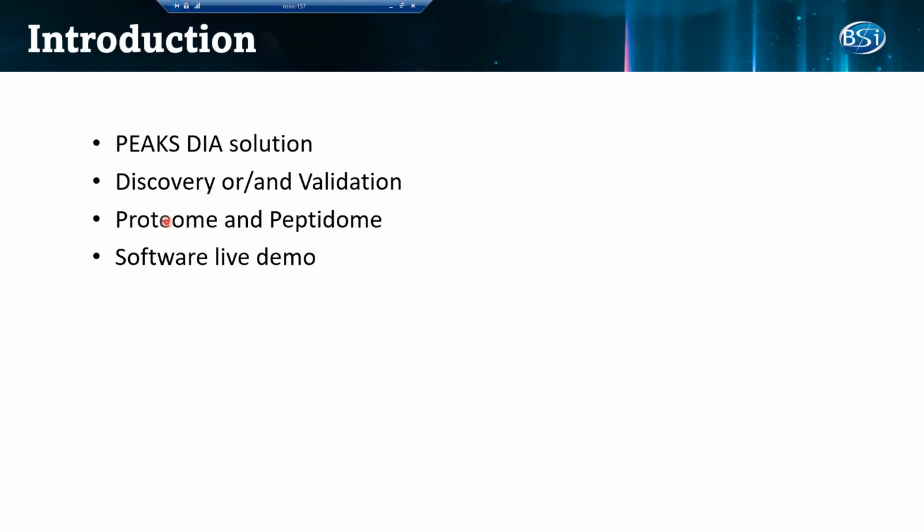Then the application level. With general proteomics, we usually focus on the protein, or call it the proteome. Then we have our workflow for the peptidome, focusing on small peptides, especially HLA peptides, those non-specific peptides. And then we have time for a software demo to show the function of our software.